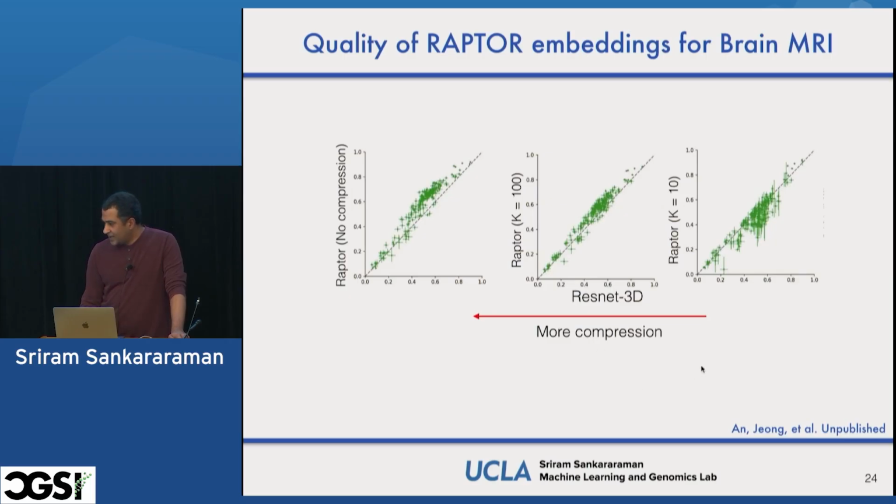Here we are looking at Raptor for different values of the compression parameter. There is no compression on the left, and then increasing compression as you lower the dimensionality of the random projections. Actually, the arrow is pointed in the opposite direction here. What we see is, in general, the accuracy of predicting these IDPs is higher when the compression is lower, of course, which is as expected. But even with substantial compression, it gets accuracy comparable to training a 3D ResNet. Of course, the nice thing is you don't need to do any training on these data sets.